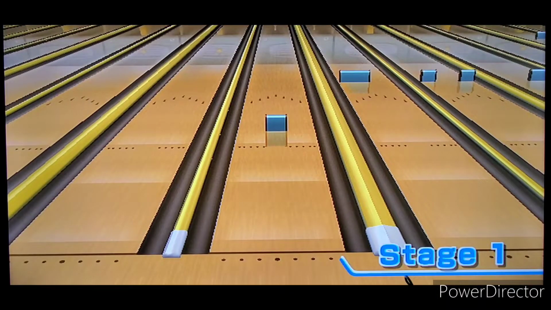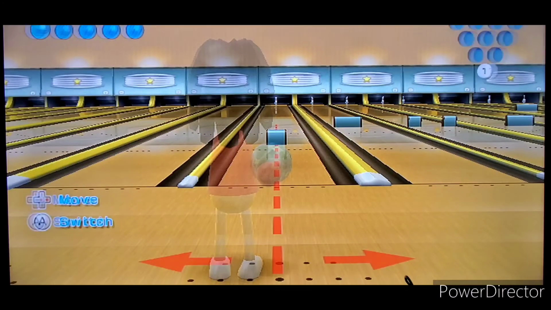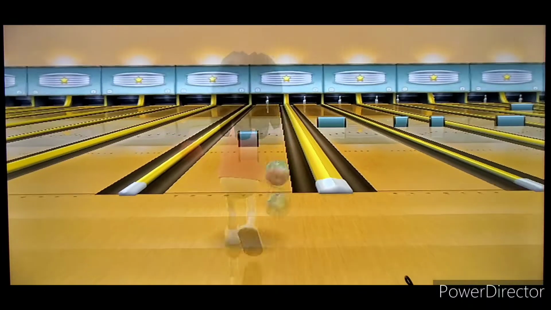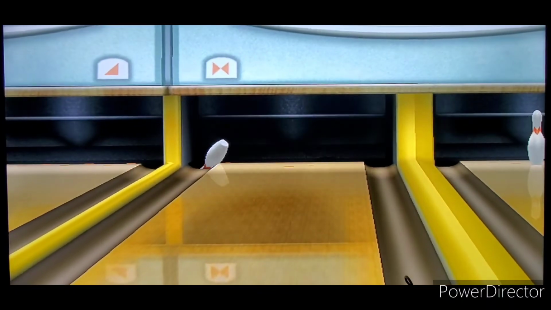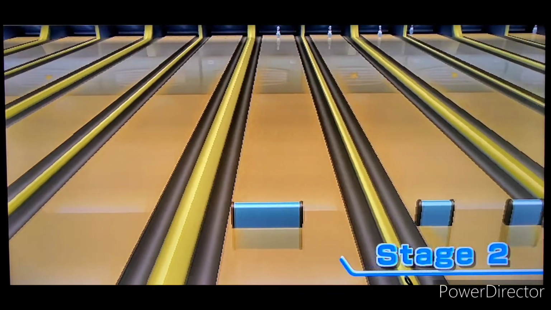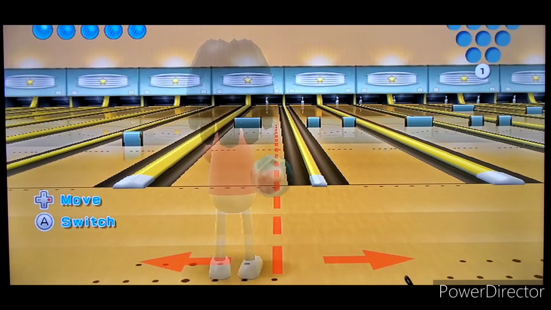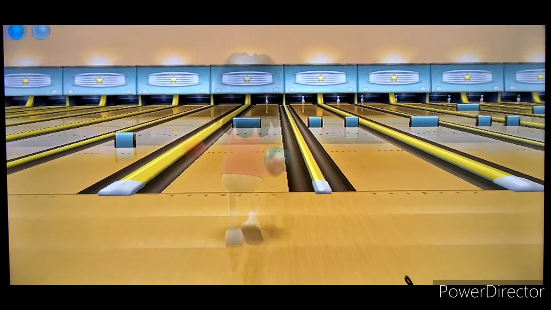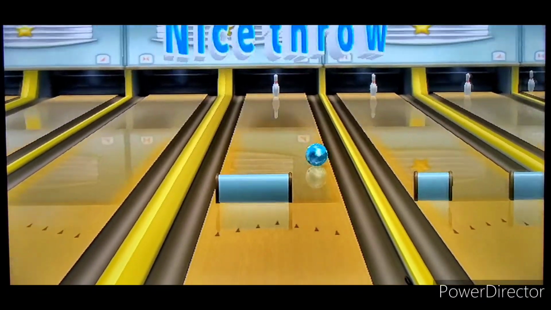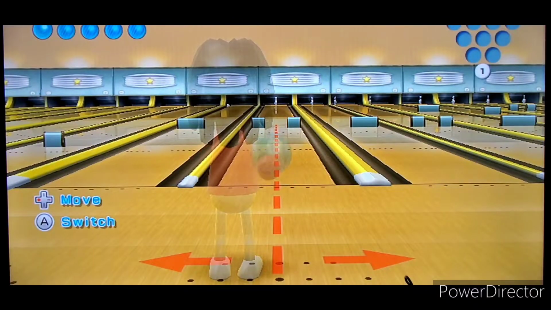So you see that long one, you see those two? Yeah, that's the challenge right there. The thing is, you have to knock the pin down. And as you see in the top left, you get 5 chances. Nice throw! I always like the slow motion replay of it, though. It just makes it look better.